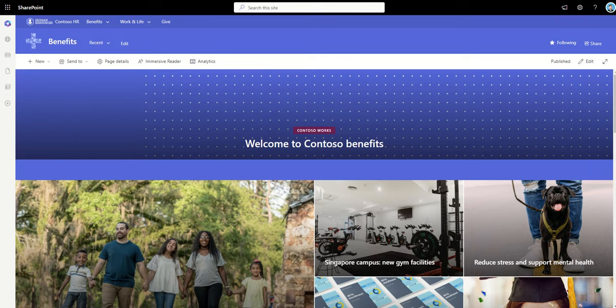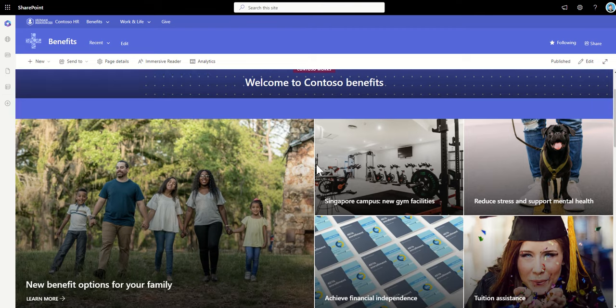Then the final site that I want to talk about is company benefits. This quite often sits side by side with the human resources site. I tend to find when I'm working with different organizations that they often have really good benefit packages. The problem is that they're just not shouting about them to their employees, and they should know about that. Boosting retention and holding on to people is really important. Having something like a SharePoint benefit site can really increase the stickiness of your employees to stay around, because they're actually seeing the benefits that they have, and it's also answering the questions they might have about making the most of those benefits.